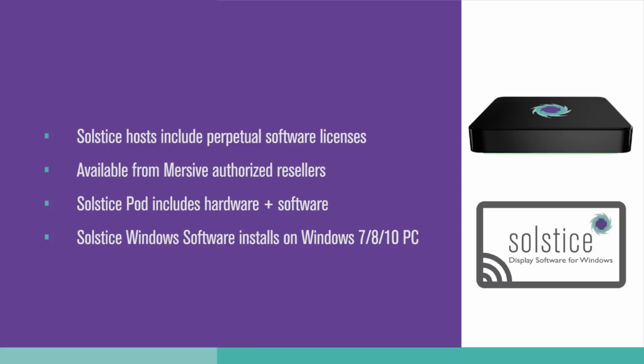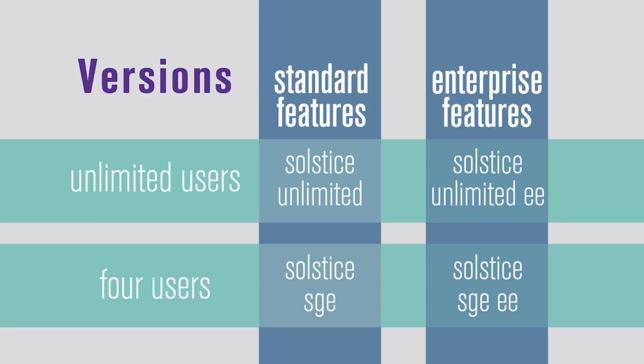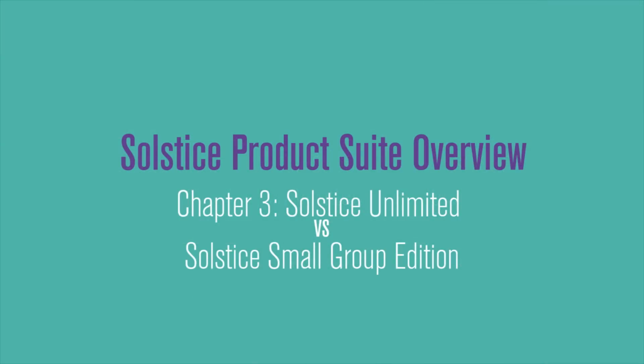In addition to the pod and Windows software platform options, Solstice display hosts also come in different versions based on required number of users and the need for expanded enterprise capabilities. Note that all versions of Solstice display hosts listed next are available on both pod and Windows software platforms and at the same MSRPs regardless of platform. Solstice Unlimited versus Solstice Small Group Edition.